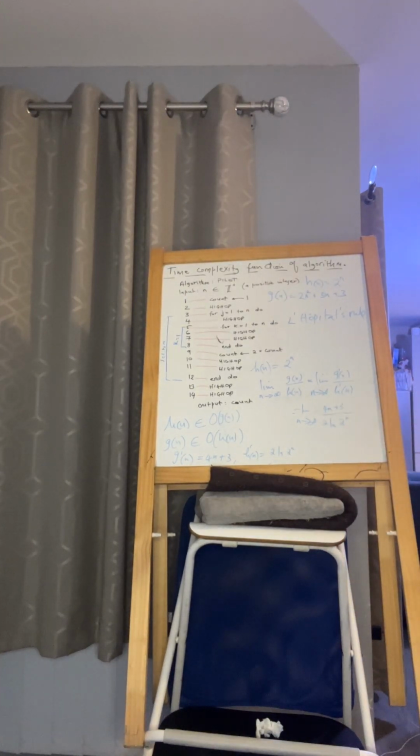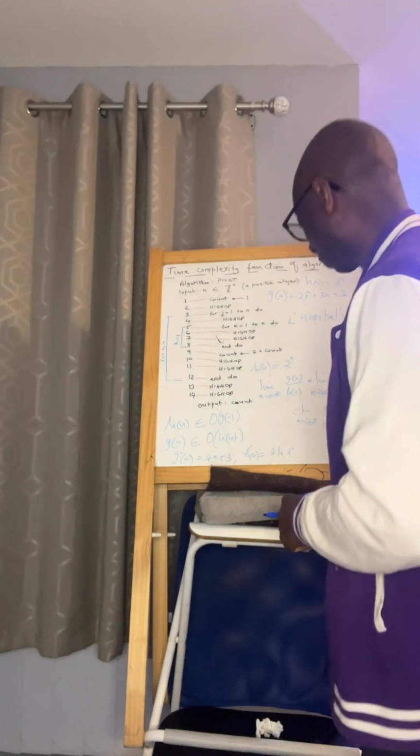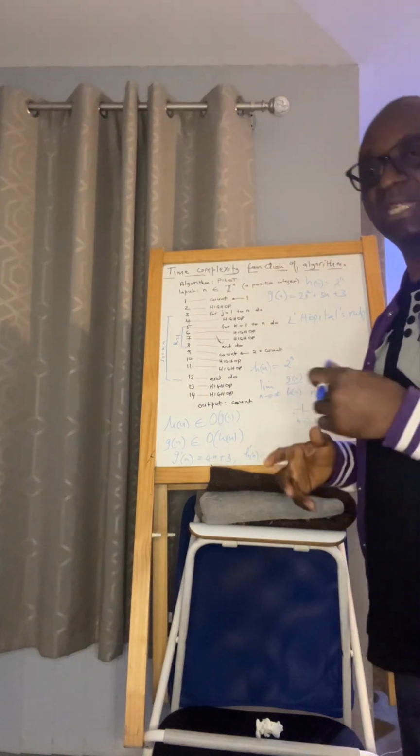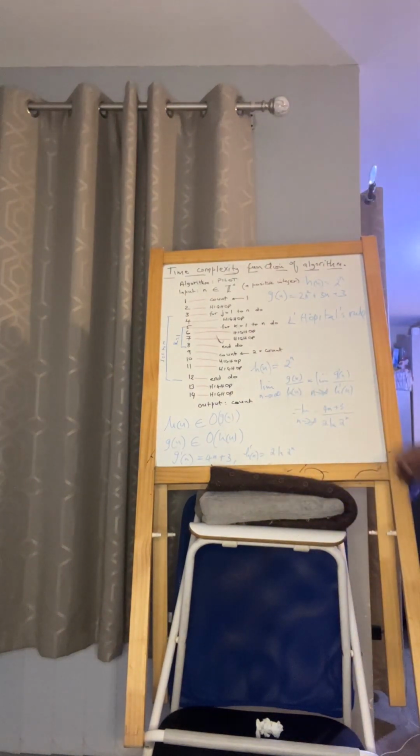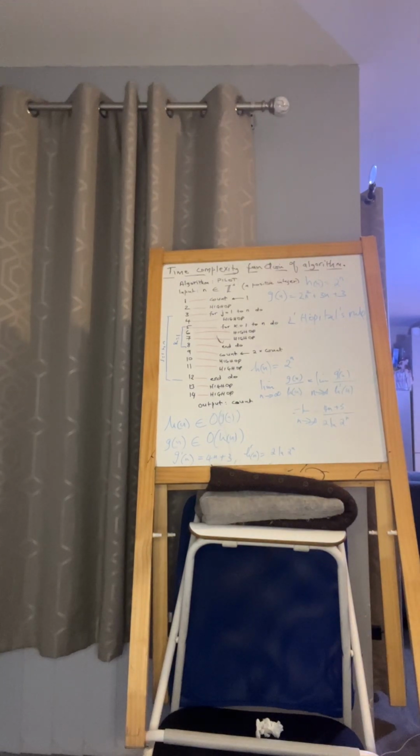So does this help us? We still have here, when n approaches infinity, this number is going to be infinity. It's going to be large. This other one is going to be infinity. So according to L'Hopital's rule, that is why we have chosen to use L'Hopital's rule, because it gives us the condition of differentiating twice, which will help us.